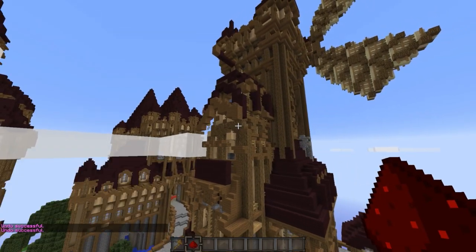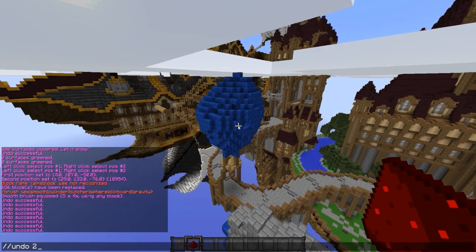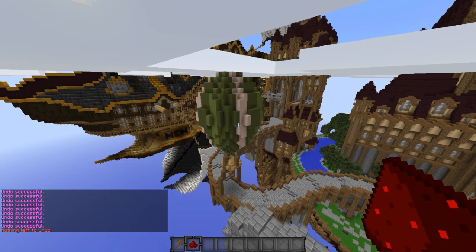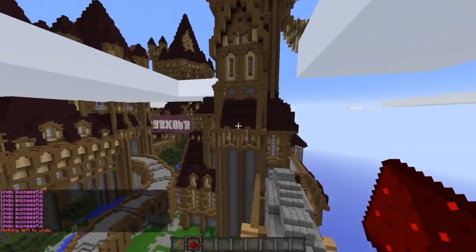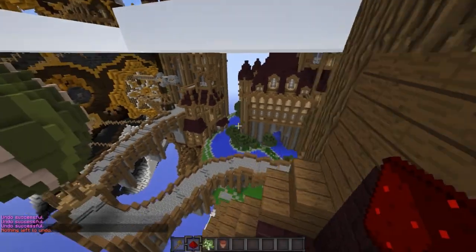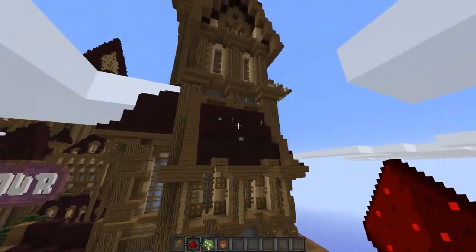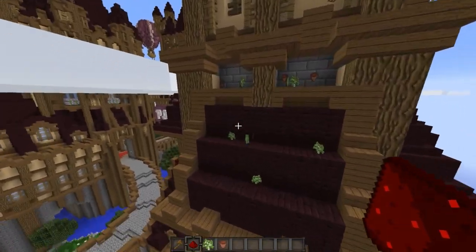But if I also wanted to undo it, I could type in undo 2. It remembers a certain amount of undo. So there we go. It was pretty much everything that I was able to undo, absolutely everything there, except any of the plantation that may have fallen out here. Yeah, it's gone. So that's sort of a side effect. If something breaks as an indirect result of your WorldEdit, then you won't be able to undo it.